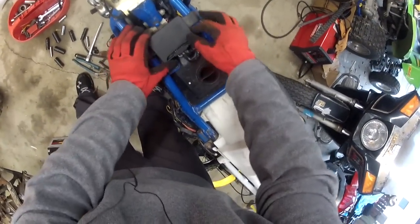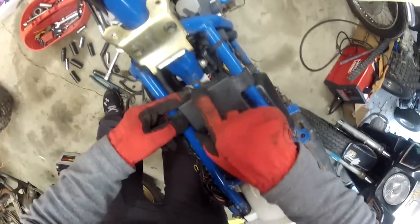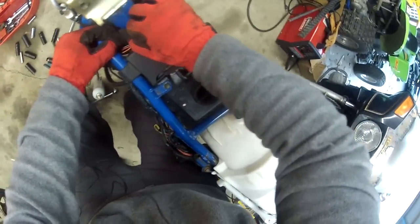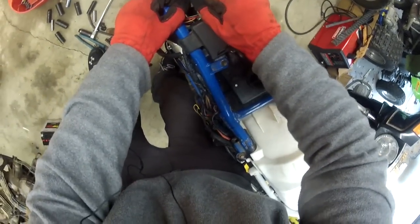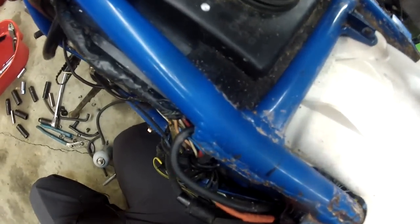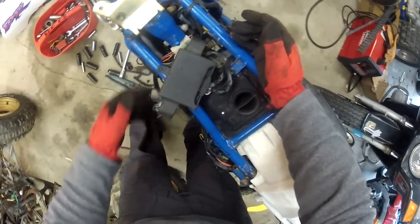Let's go ahead and see about taking it off. It's got these two little rubber — actually it's in some sort of a rubber case. It looks like it's got a little finger hanging over the frame here to hold it in place, one on each side. It's got this little rubber boot going over the tab on the frame, so we'll pull that up. And then it just pulled out of place — I wasn't sure if it was bolted in or not.